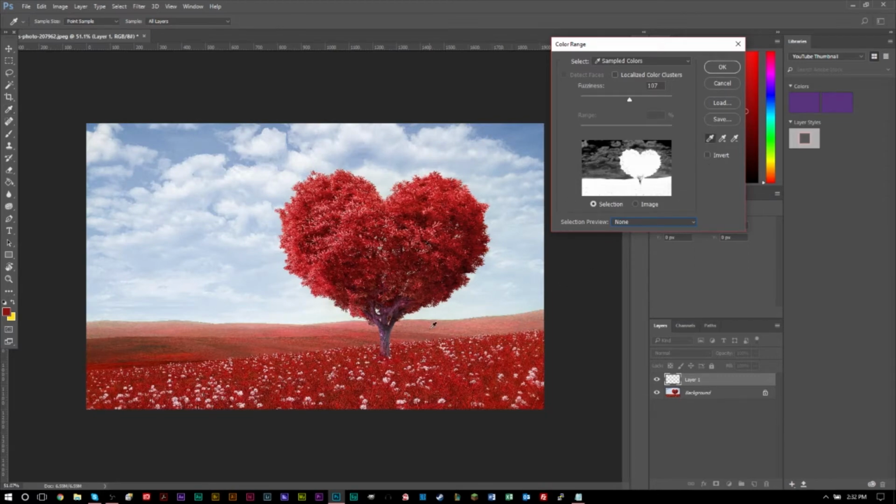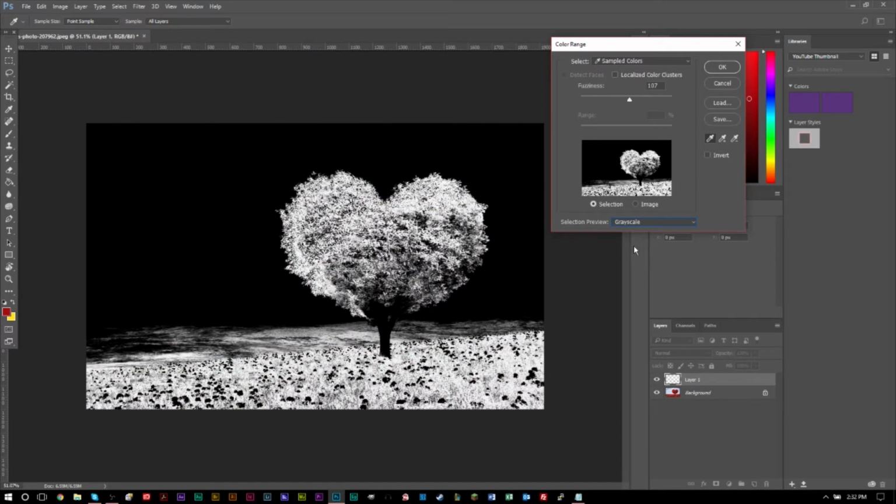And for the most part, we want to select a red that's fairly prominent. So I think this red is fairly prominent right around here, right there. Then we're going to go ahead and grab our plus button. And if you go ahead and switch to grayscale, you can see what you're selecting. We're selecting a good amount of red, but we're not selecting all the reds. You can see in the corner over here, these hills are not selected. There are also a few shades of red in our tree here that are not selected.